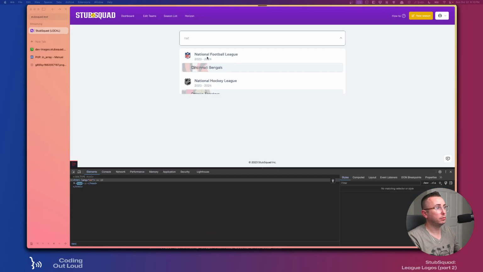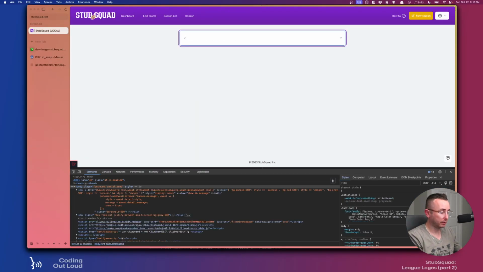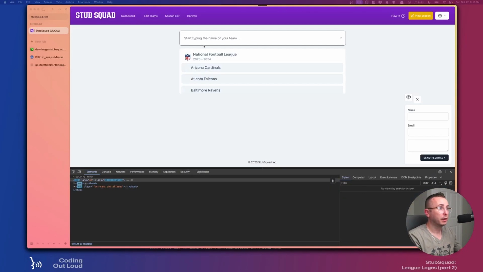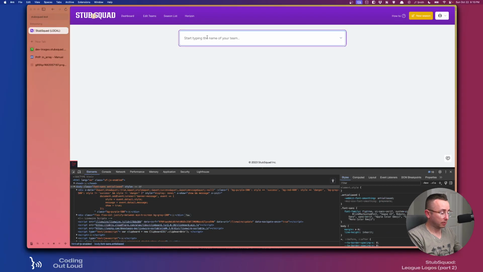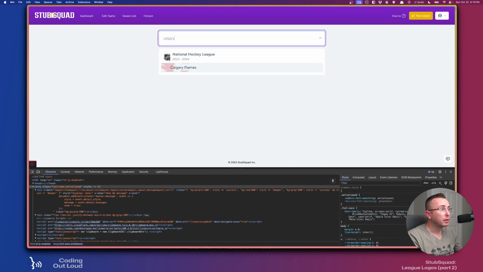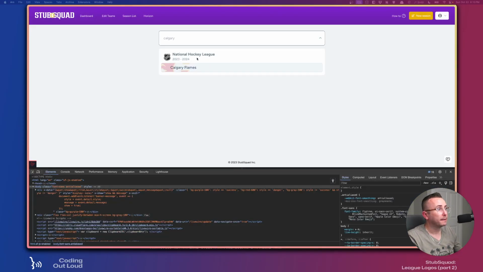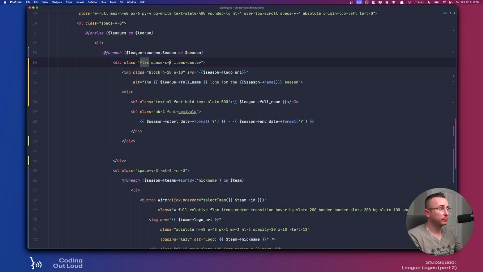Space x2. We now have the logo. Items center. That does not look centered to me. First of all, I want to change that space to 3.